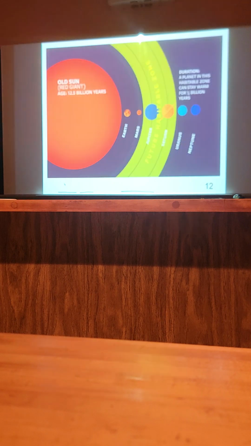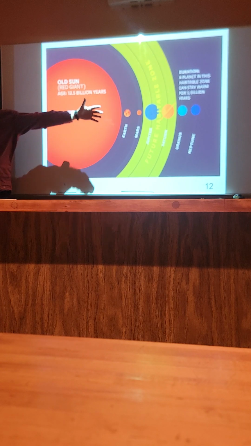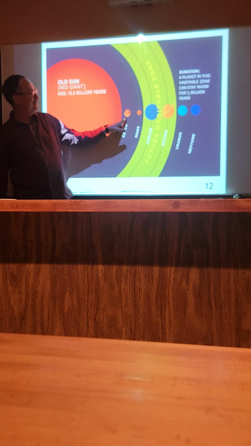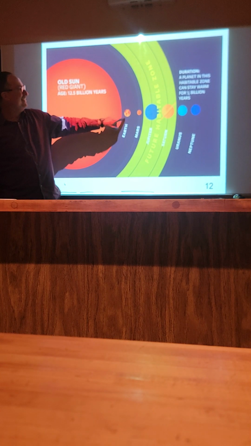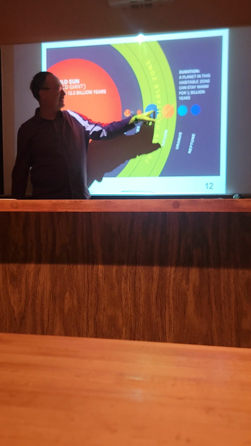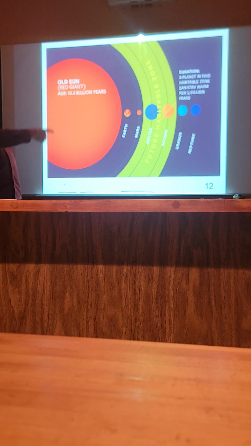Now, in about 4.5 billion years from now, the Sun is going to burn through all of its hydrogen, and it's going to go red giant. And when it goes red giant, it's going to expand. And when it expands out, the habitable zone, oh no! So the Earth is now not in the habitable zone anymore. And now maybe you can start to get life develop over here. Potentially. Who knows? But that's a long time in the future, right? So, just to show you that it does vary a little bit.